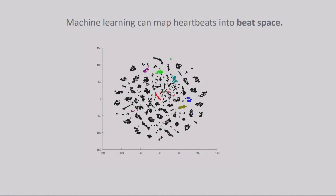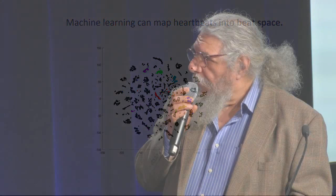Here is a slightly less naive view of these things. Rather than using principal component analysis, we have used t-SNE, which is an unsupervised machine learning technique. And lo and behold, yes, it finds the individual hearts. You feed it a lot of beats, and the clusters there on the page are individual hearts, and I used colors to call out a small number of the hearts in question. So this says that, in principle, yes, there's something to be studied there with machine learning, and I don't think I have to convince this crowd of that.